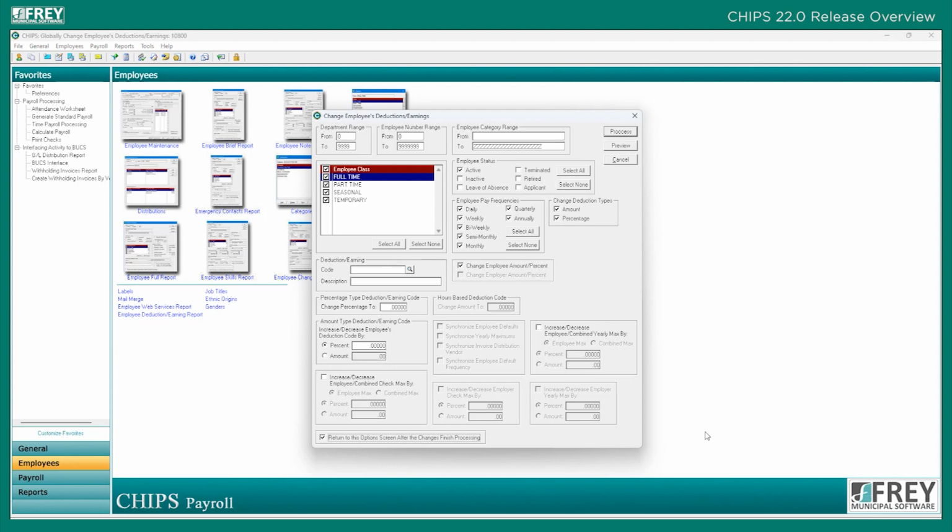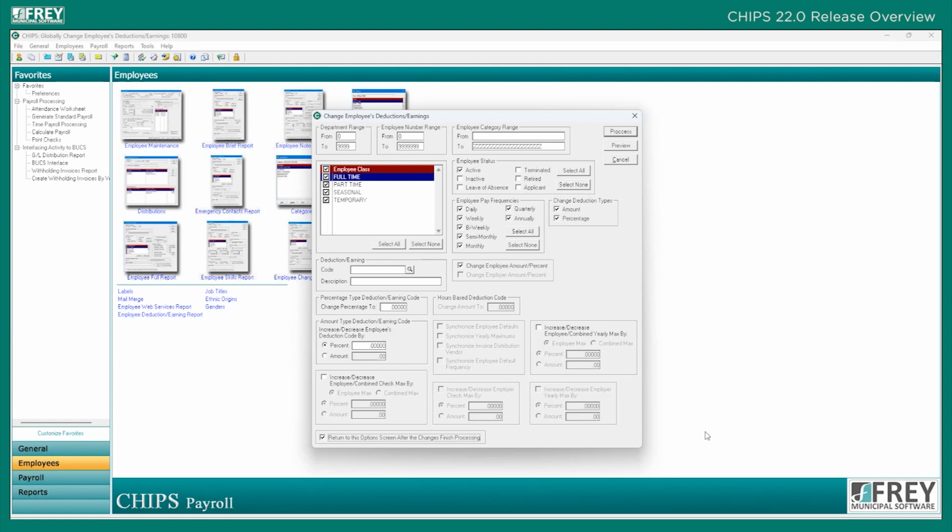An example of where this might be used would be if you have, let's say, multiple retirement deduction codes. When that percentage changes, or those percentages change, that might reflect in several different deduction codes.